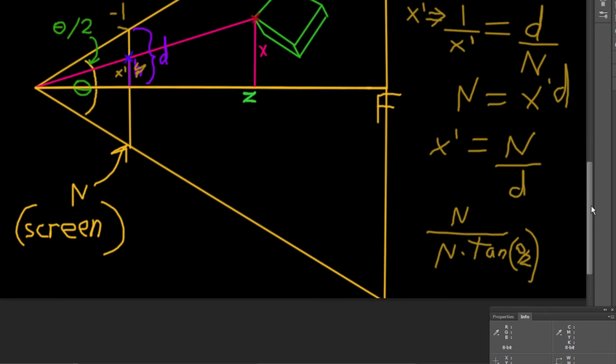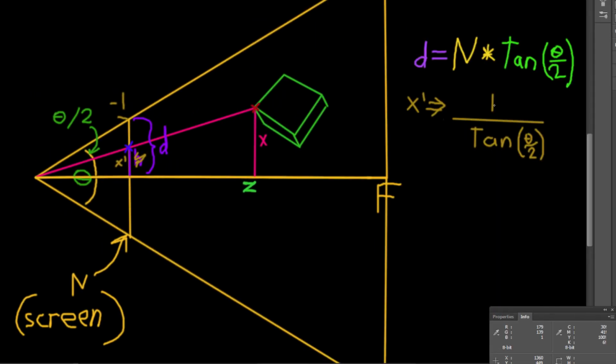So I'm just going to erase this and write it in more neatly. But anyway, the n's will cancel out, and that'll be 1 over tan theta divided by 2. So x prime becomes 1 over tan theta divided by 2, which is pretty simple, and it would be the same thing for the y, so y would be the same.